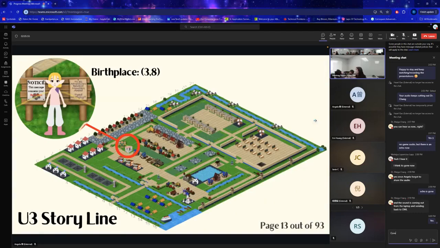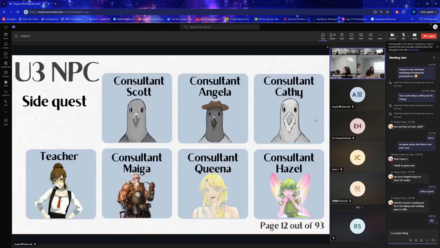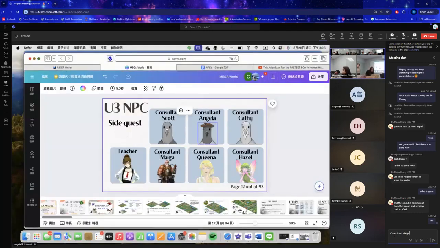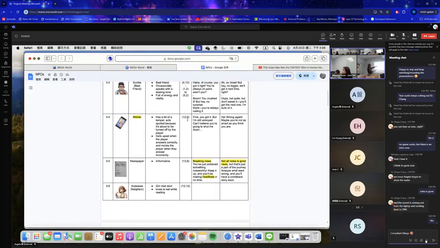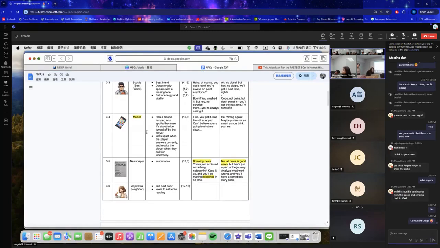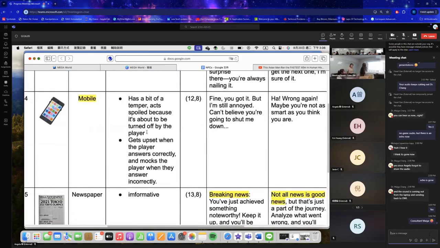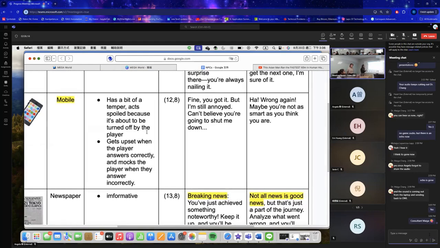And I would like to show some NPCs, for example, the mobile, because the mobile is going to be turned off.